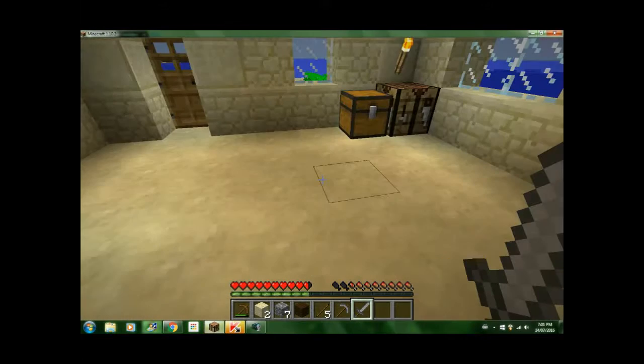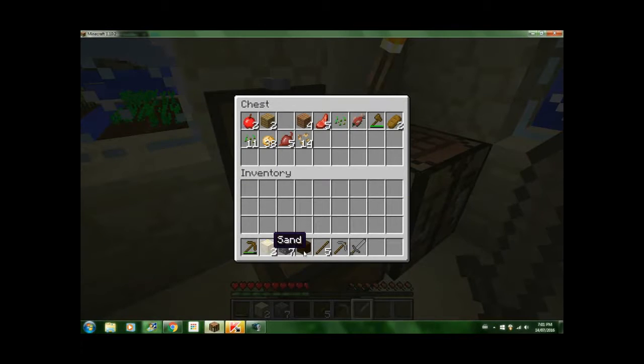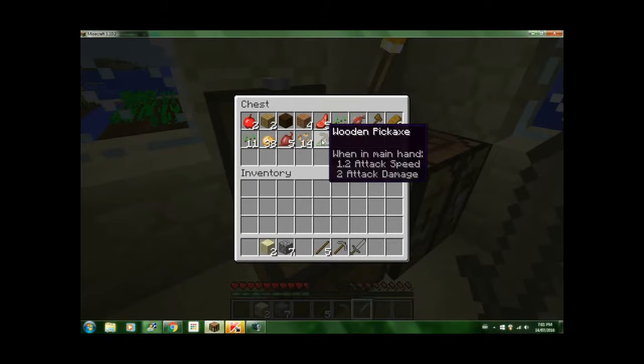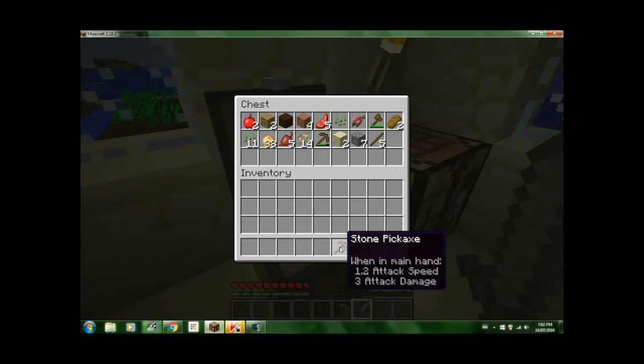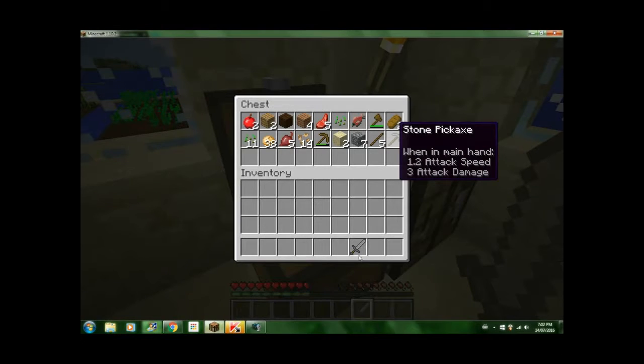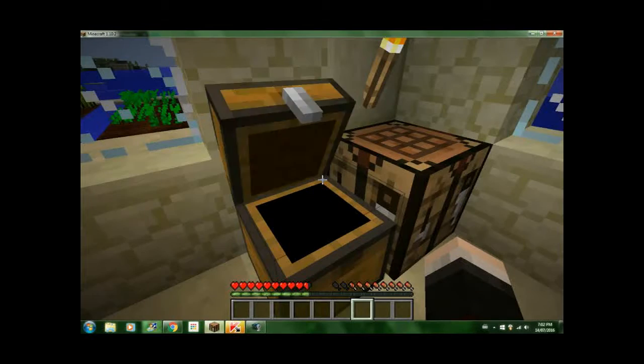You get to hold stuff in both arms. Really cool. Better than like the old Minecraft I used to play. Holding stuff in one. There were like no horses, no nothing. It was so boring. Well, now Minecraft has a lot of changes. Okay. Stone sword.